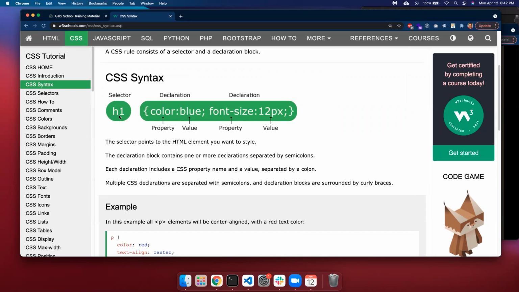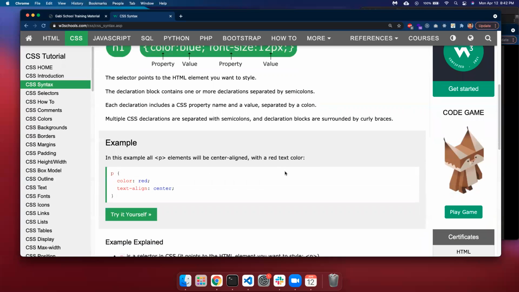So basically what we're saying here is make this H1 color blue, make the color of this text blue. And then we're saying change the font size to 12 pixels. So as you remember from Microsoft Word, you could change the color of the font, you could change the size of the font, all that stuff. You could do the same thing with CSS.